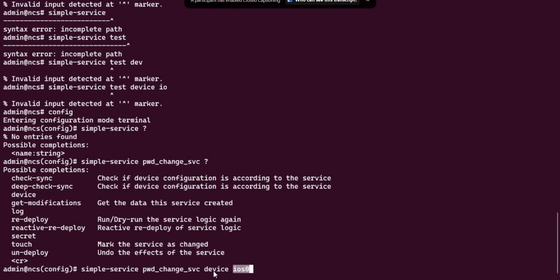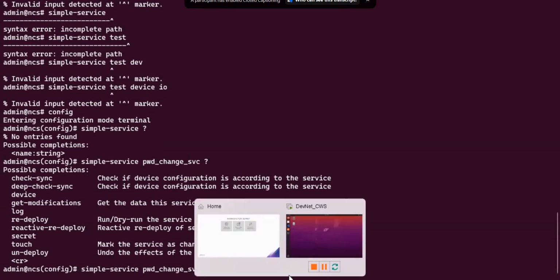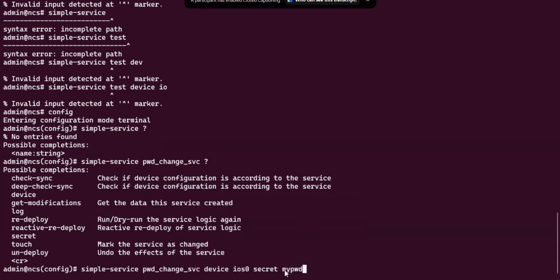It will go and sit there. And then what is it that we are trying to change? What is the configuration change? Enabling a secret. So we need to pass the secret, which again is a string. So I'll be passing my password as a string. So this is how you invoke a service.